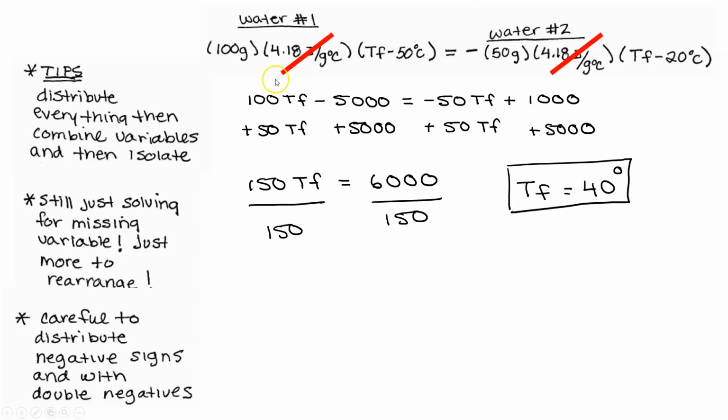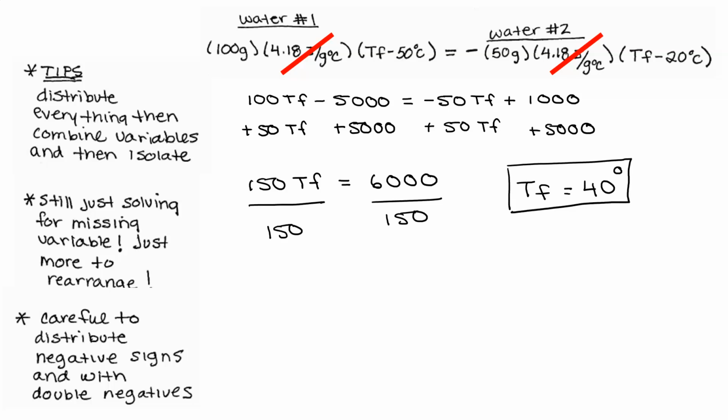Next, ask yourself, okay, did I have more of the hot water or more of the cold water? Well, I had more of the hot water, which meant it's going to cool down, but it's not going to cool down super, super far, right? So if you look, my final temperature is closer to the hot water because I had a lot more of it, okay? So you can stop and say, does that even make conceptual sense? Highly, highly suggest you check on a T-final problem, okay?